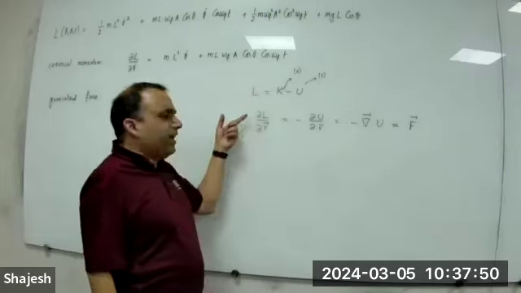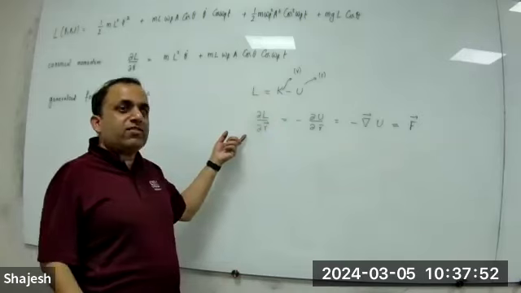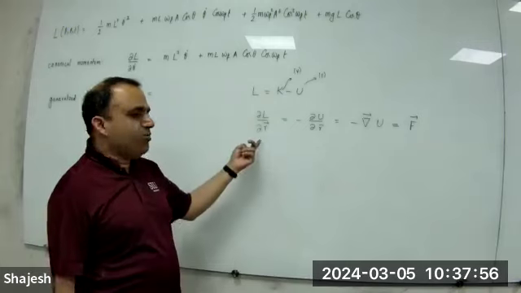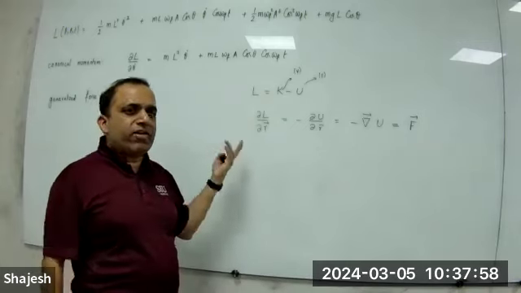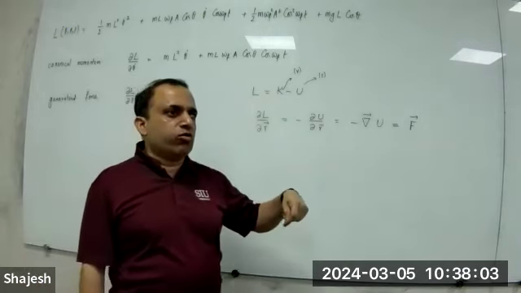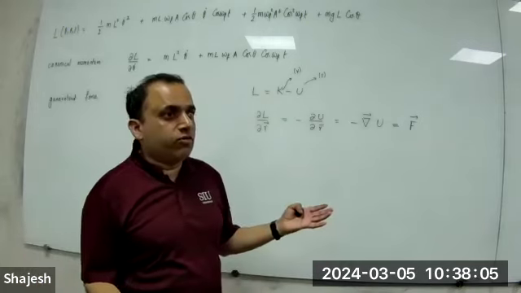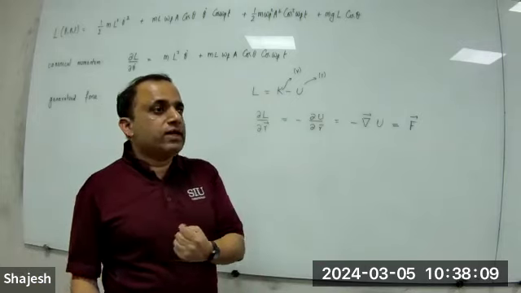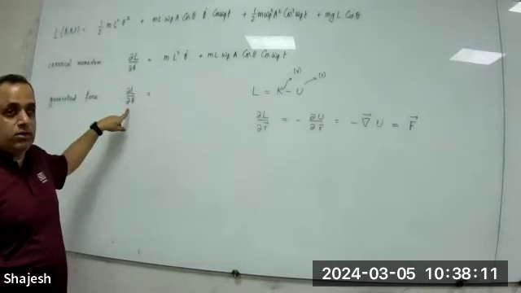So the derivative of L with respect to position is a force. Now we are not doing position, we are picking up any favorite parameter I want to work with. That will be called a generalized force. It may not even have the units of force, but it has the same idea of the force. In this case, it will be the torque.